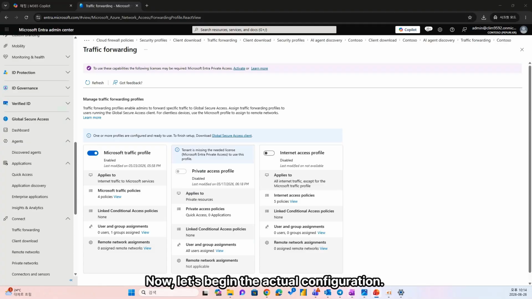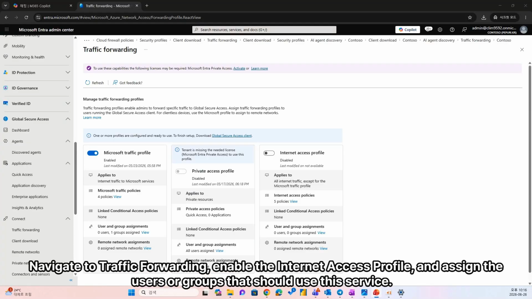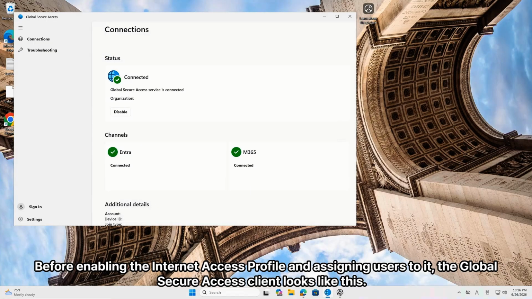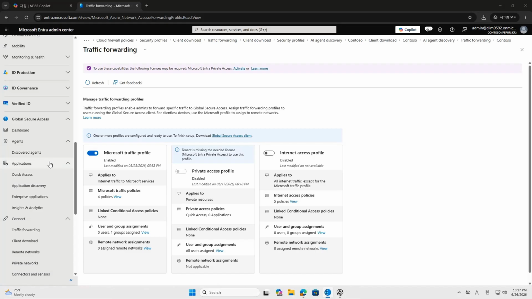Now let's begin the actual configuration. Navigate to Traffic Forwarding, enable the Internet Access profile, and assign the users or groups that should use this service. Before enabling the Internet Access profile and assigning users to it, the Global Secure Access client will look like this.